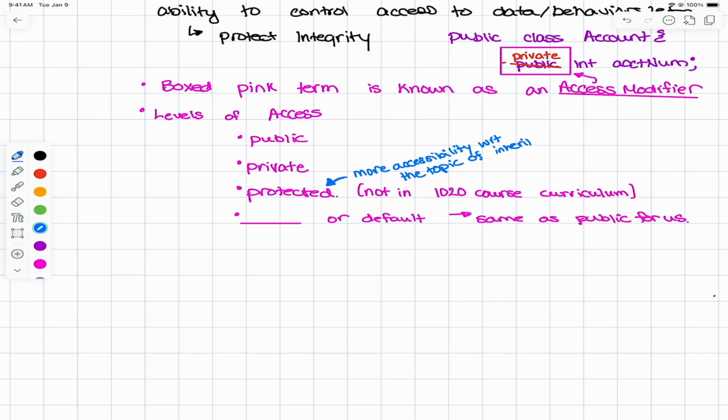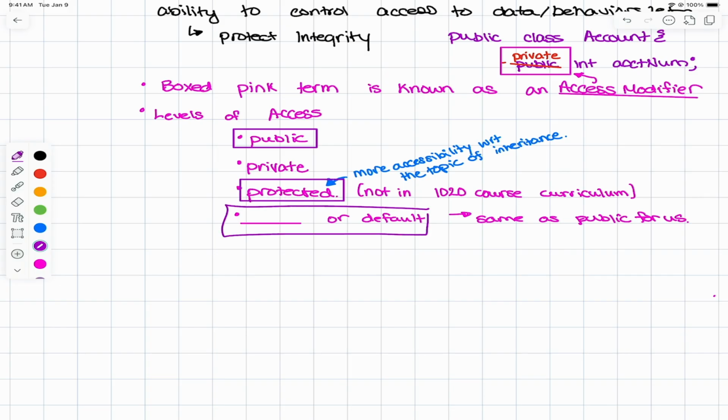We do not cover this topic in this course. So for us, in this course, public, protected, and this idea of default, they're all getting treated exactly the same. And that's why we really only focus on private and public in this course.